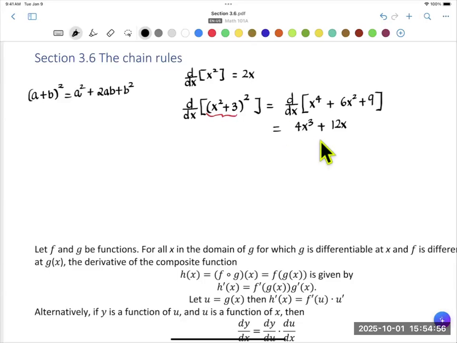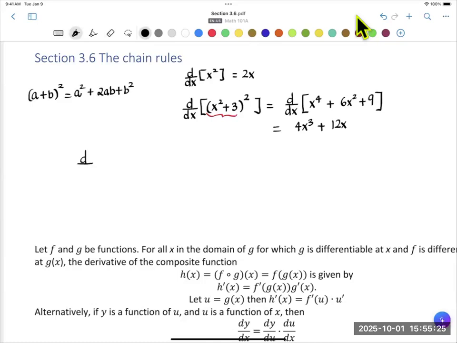That is the derivative. But if we have something like d over dx of (x to the power 2 plus 3) raised to the power 5, can we do the same thing and expand this? This is going to be pretty long and hard, right? So is there a better way that we can take the derivative without doing the expansion? This is where we actually need to apply the chain rule. So how do we apply the chain rule?